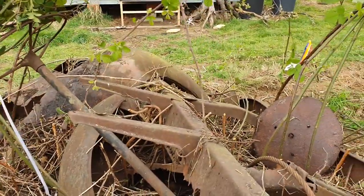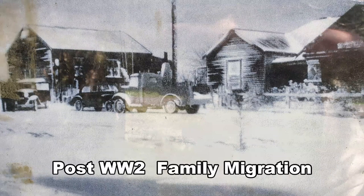The old relic in here. Oh well, it's been there for what, 60 years. It can stay there for another couple of years. I'm not going to do it, I'll just leave it there.